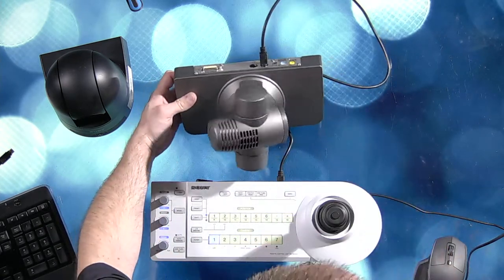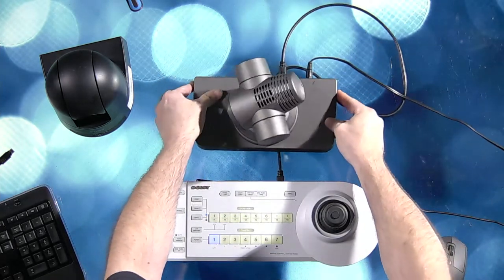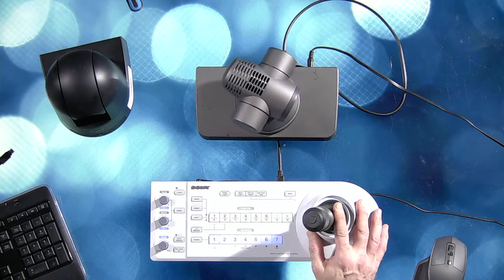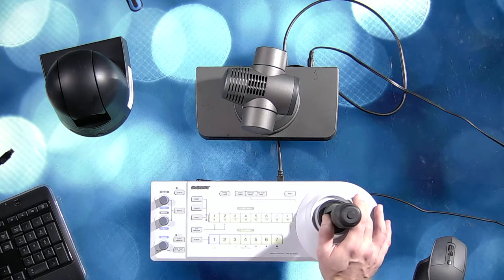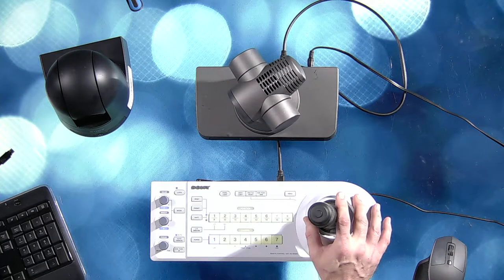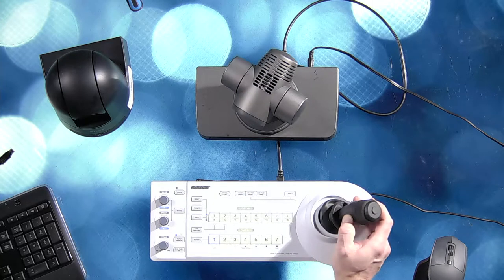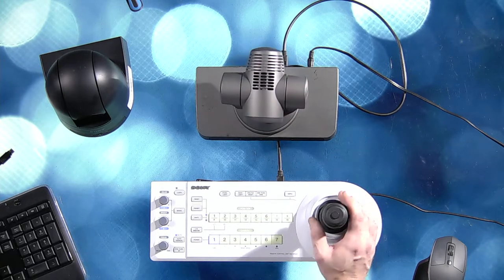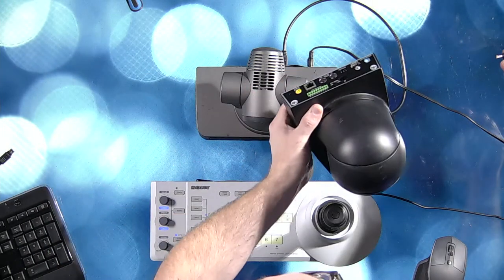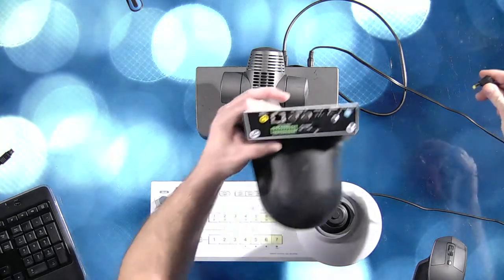Oh, this is why it's not working. I need to put power into here. So it just figured it out. Look how smooth that is. It's just super smooth. And it's fast if you want it to be fast. And then, just to show you real quick, you can add up to 7 of these cameras to control 7 of them and set presets for them.